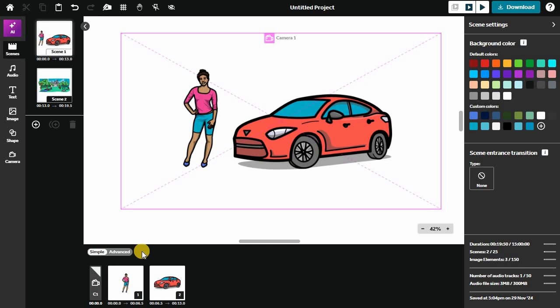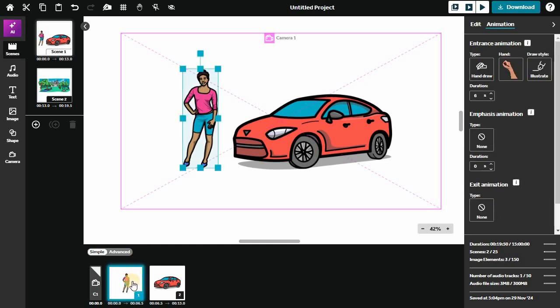So this timeline shows your elements in a selected scene as a series of tiles in the order that they'll animate. So for example, the first element here will be drawn first in the video. So the numbers on each tile here show the animation order, and you can see the timings for each element just below them. To change the order that they appear in, simply drag and drop them into a new position like this. So you can see, now this element will take place after the previous one.